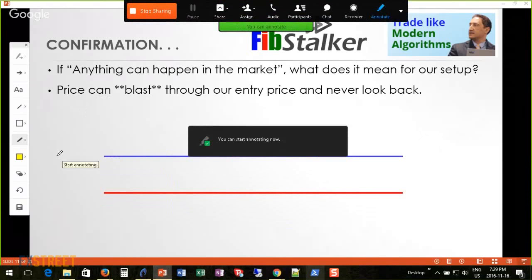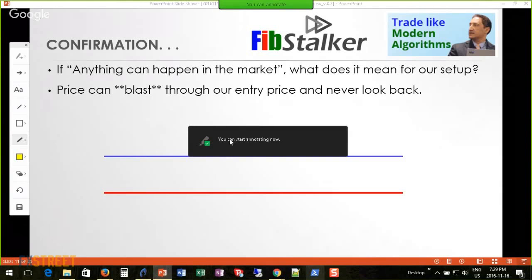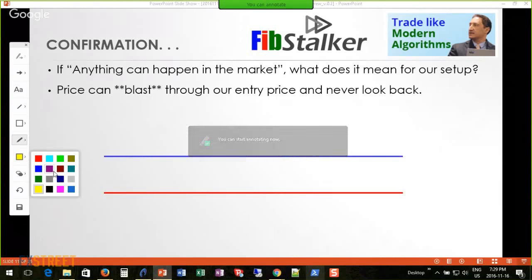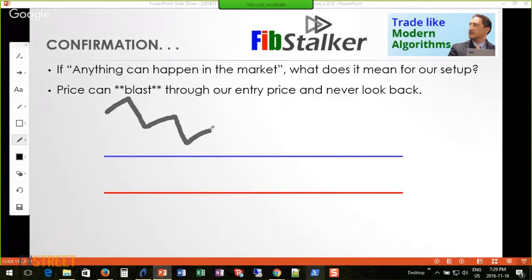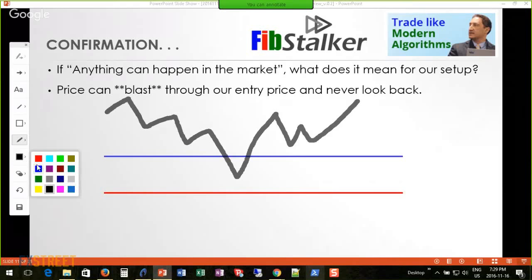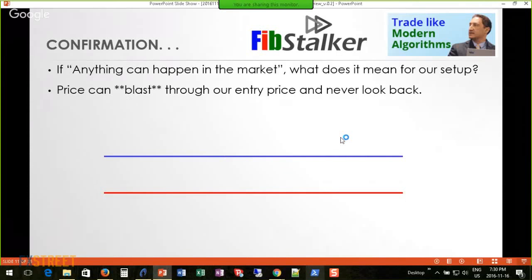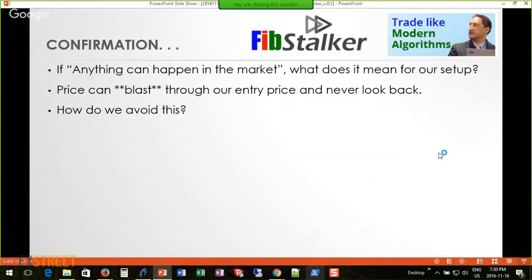Here I had the levels. Of course, the wanted behavior is that the market somehow reacts into this area and never stops us out, considering that in this simple example, I'm going to put a stop below this level, but this is only a simple example. That's what we want from the market. We cannot ask anything of the market because the market can't do anything, and anything can happen in the market.